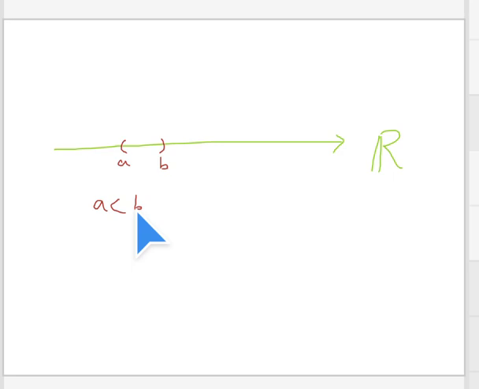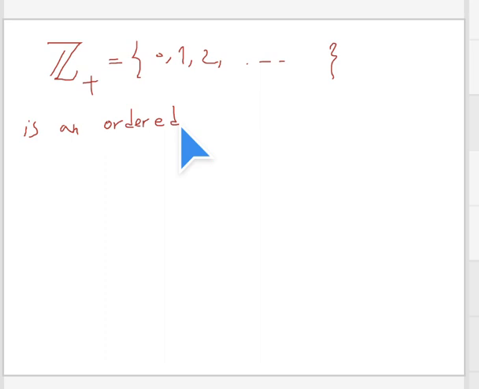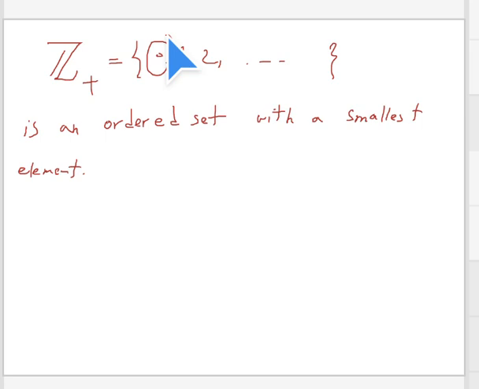We have another example: the positive integers Z plus, 0, 1, 2, and so on. It is an ordered set with a smallest element, here 0.